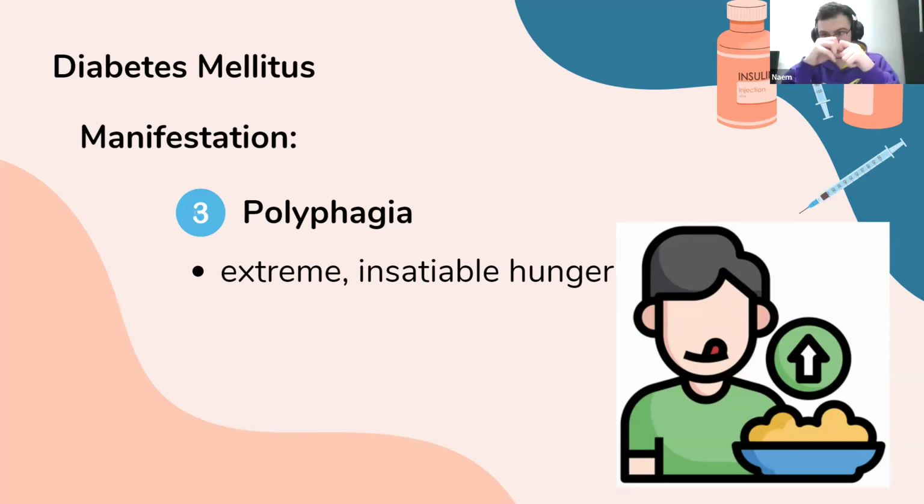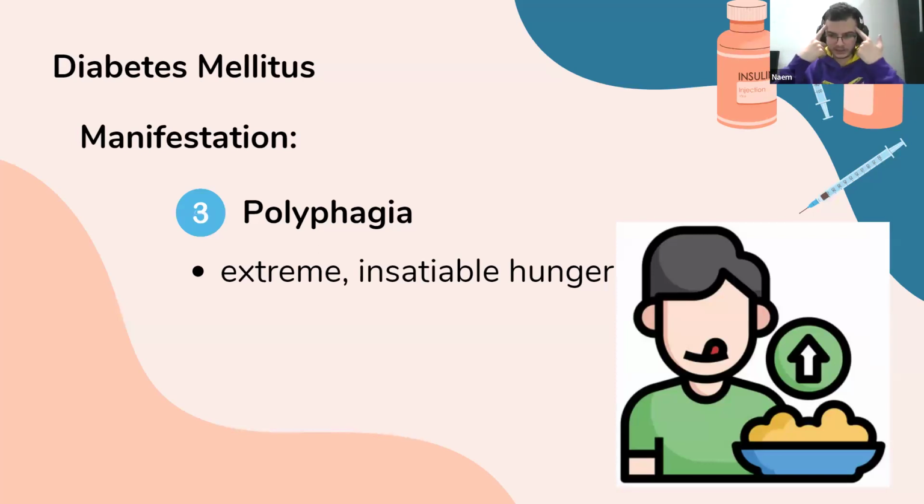Remember, we said insulin is the key for the cells. Now, the cells are there and glucose is there, but there's no insulin to allow the cells to take all the glucose, which basically means that these cells are getting no energy because there's no glucose coming into them. So they're sending signals to the brain that I need food, I need energy, I need ATP, even though there is glucose in the blood, but they can't absorb it. So they keep sending these messages to the brain that I need energy, I need ATP, I don't have enough glucose in me, even though there's a lot of glucose in the blood. Again, they can't absorb it.